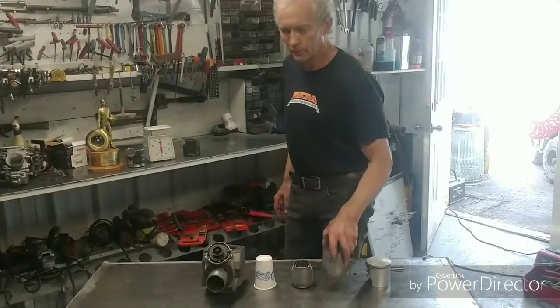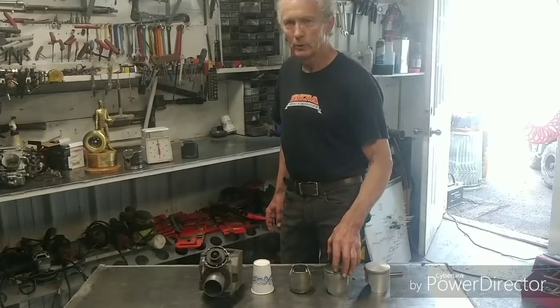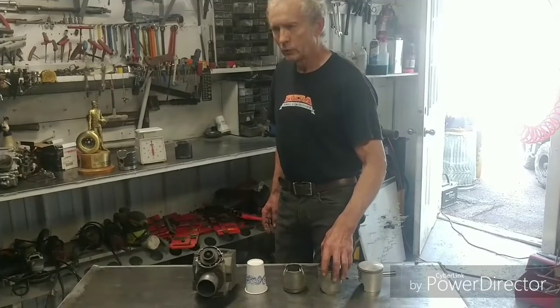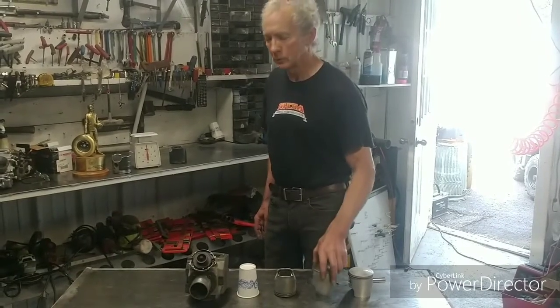If you want to go faster, buy the Weisslitz lightweight. There's also a Pro-X piston — I believe it's made in the same factory in Japan as a lot of OEM pistons, a very good piston and a little less money than stock. For my trail sled, I'd flip a coin between the Pro-X and the Weisslitz. Being a racer, I'd go with the Weisslitz because it's lighter.